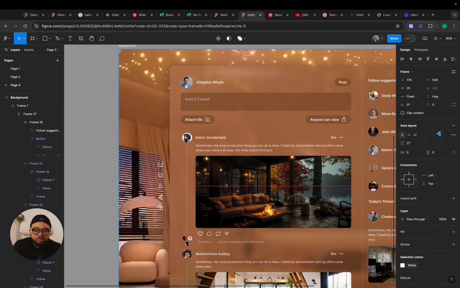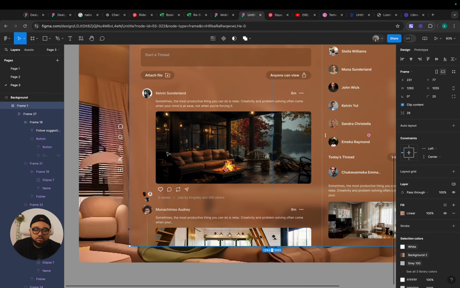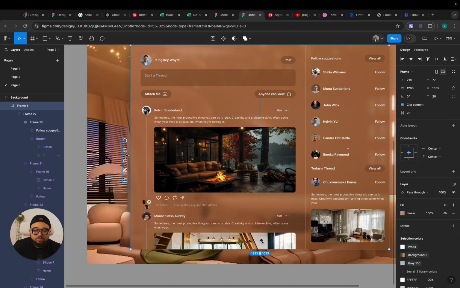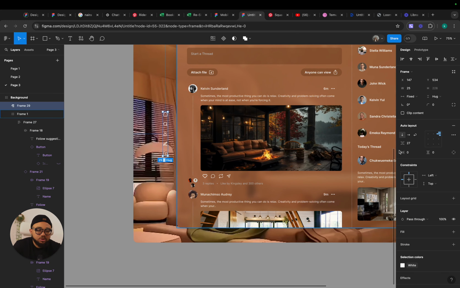Bring it here. Make sure this is in the center. Then bring it here. So we're just going to add 20 and set this to whole content. Then also set the top and the bottom to be 20. Make sure this is in the center.